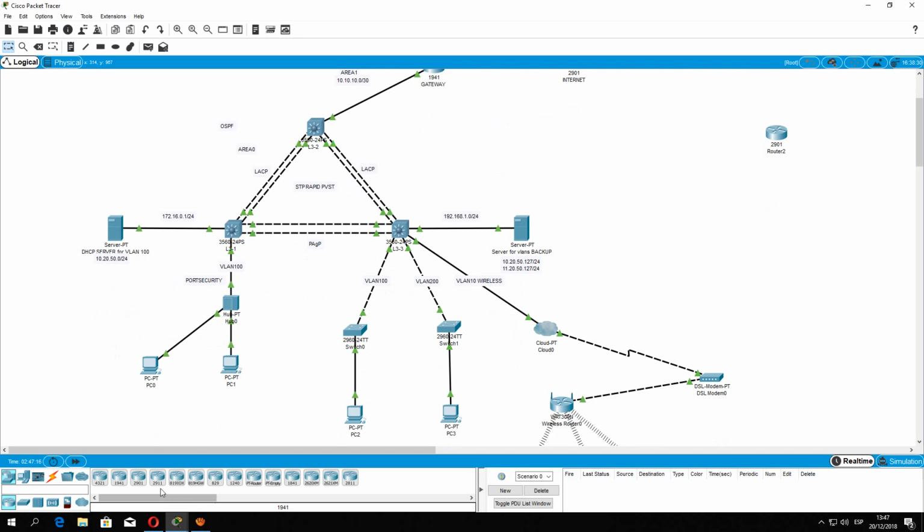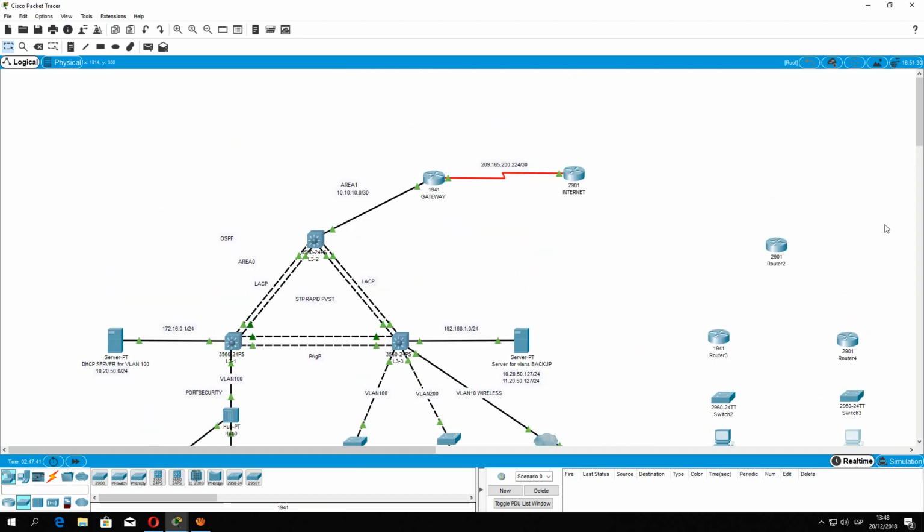This side is BGP now. I have 3 of them: two PCs and one switch.